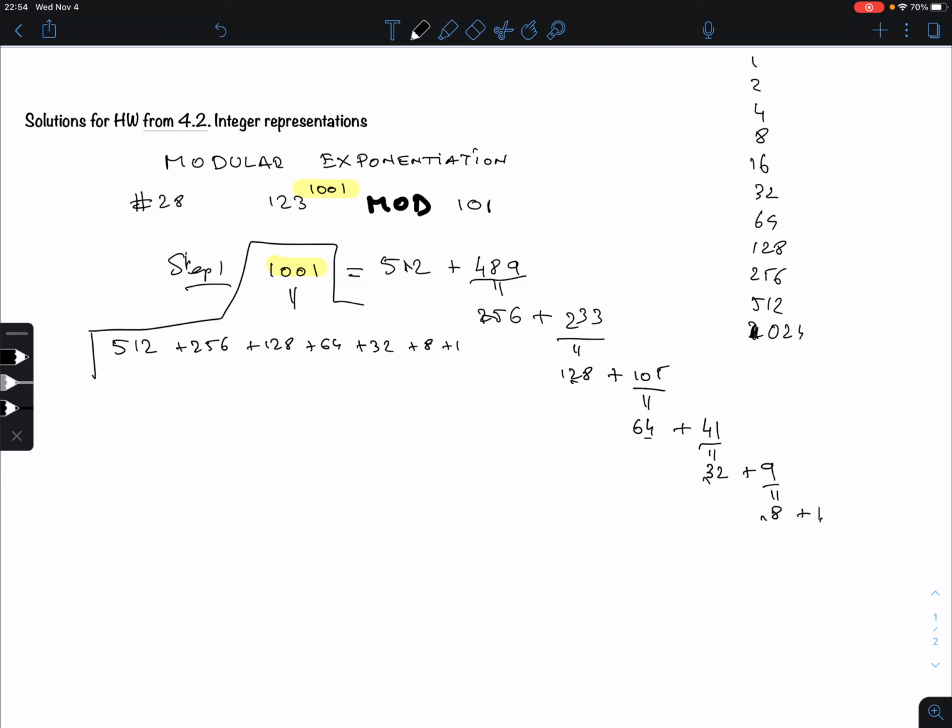I've written 1001 as a sum of powers, and the reason that I do this is, I remind you, because, let me do this also in yellow. Imagine that you replace this yellow expression by this sum. Now this is an exponent, so what happens if you take a sum of exponents? That is the same as multiplying each of these powers: 123 to this power, 123 to that power, and so on, and then multiply together. That's what we're going to do.